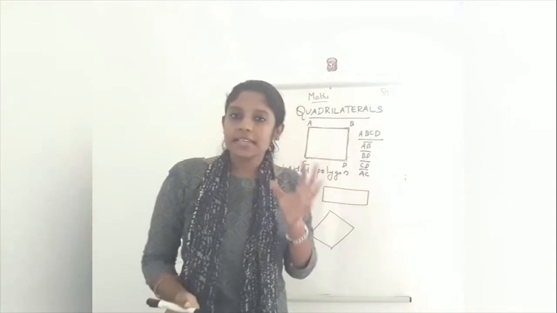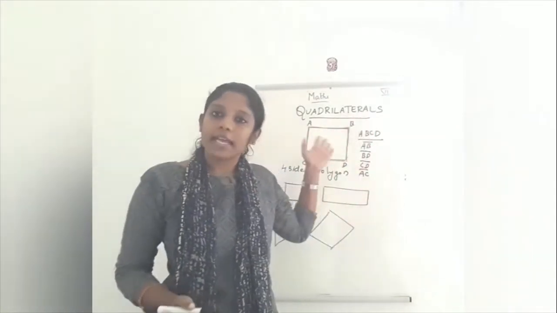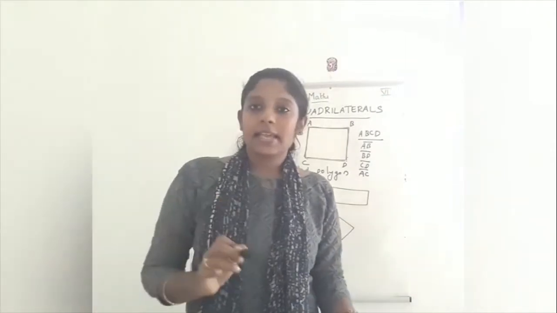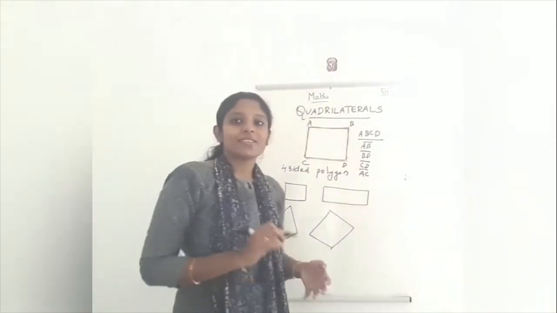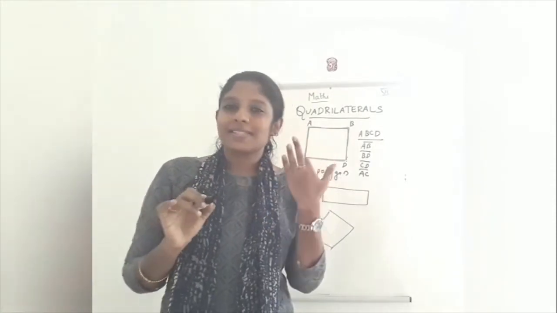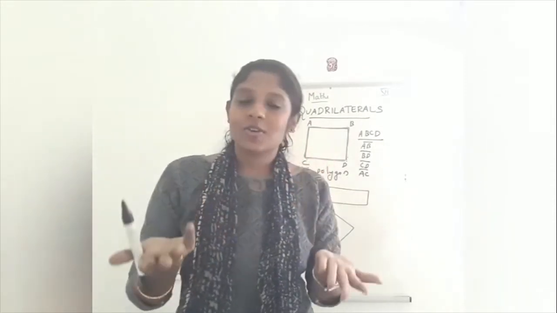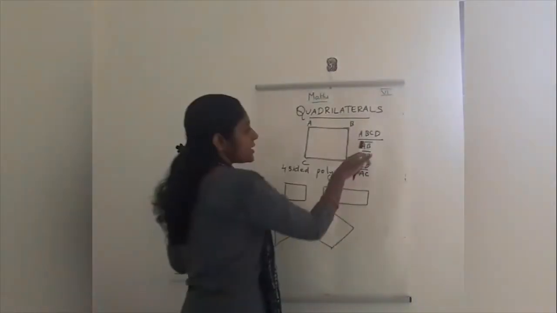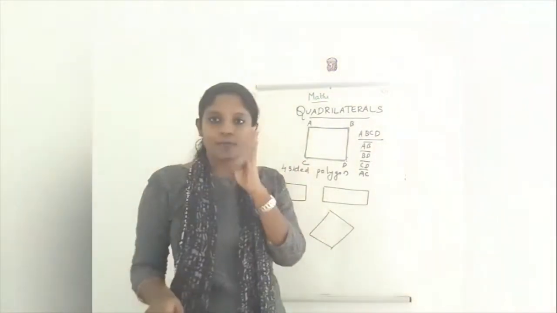Since the picture was given as ABCD, I labelled it that way. If you are writing it, you can use any letters: P, Q, R, S, X, Y, Z, any letters. Usually we see ABCD, P, Q, R, S, X, Y, Z; we don't see other letters. It's your choice, but try to use ABCD, P, Q, R, S, etc. So these are the 4 sides. The quadrilateral has 4 sides.